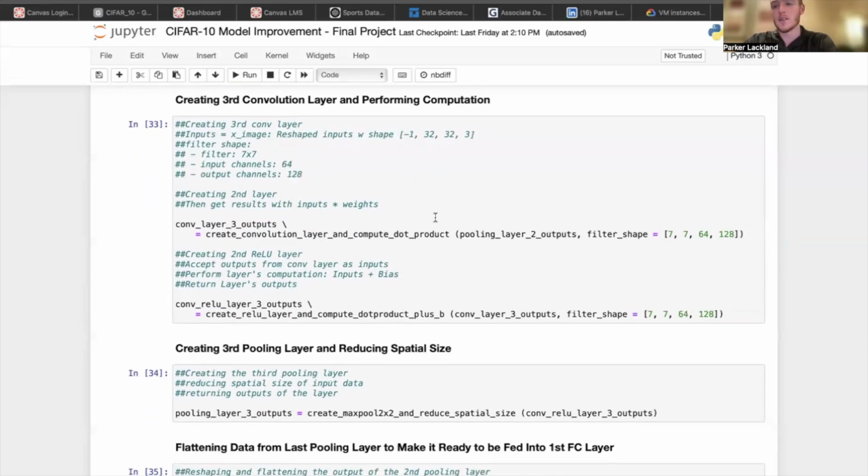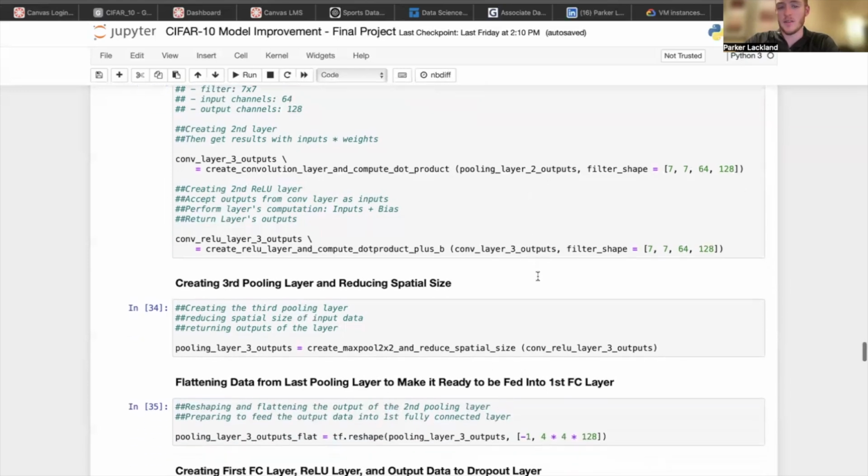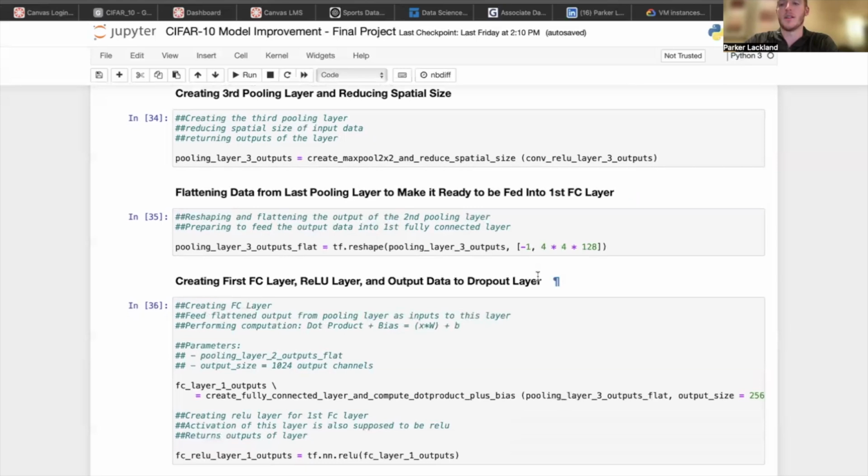And then finally, we increased the depth of our initial model by adding a third convolutional layer and performing the computations in this layer. Here you see that the dimensionality of the outputs changes again by double. The number of input channels is the number of output channels of our previous convolutional layer, which is 64, and the number of output channels would be 128 by then. Same filter size, 7x7 again. That final pooling layer is created to be fed into our first fully connected layer. It's reshaped. It has dimensions of 4x4 by 128 at this point.